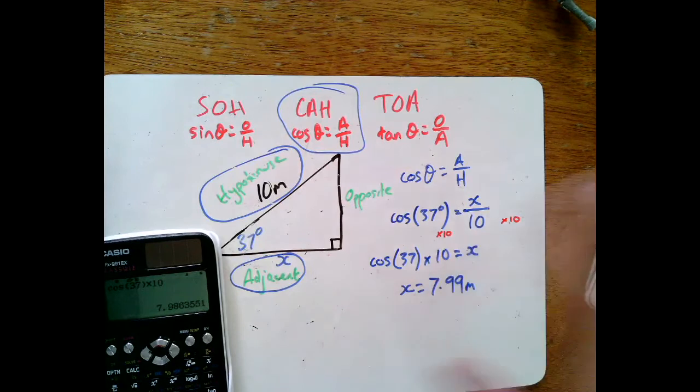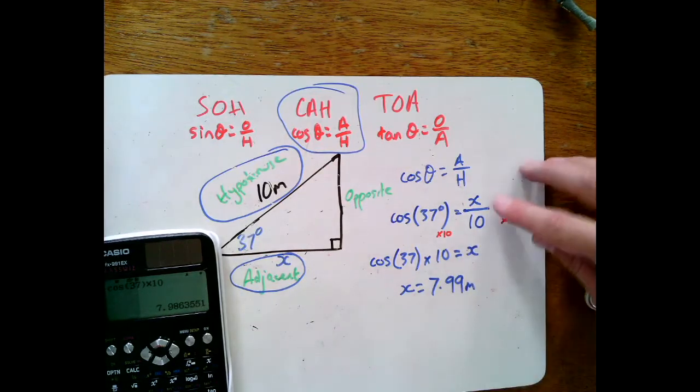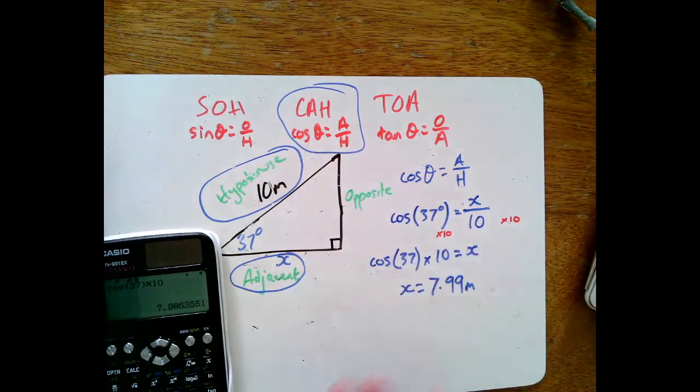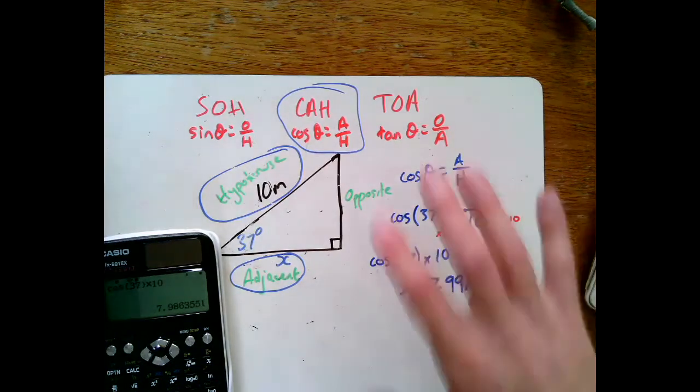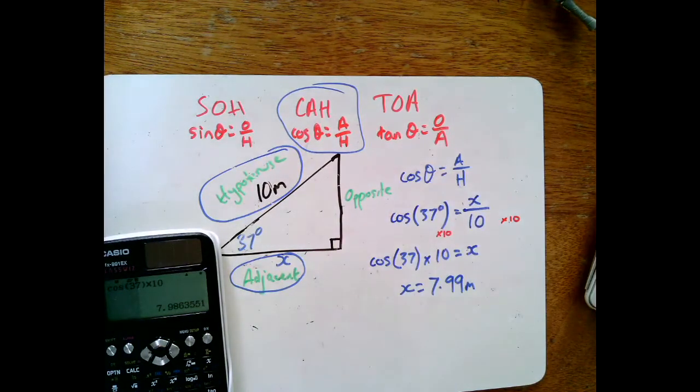Okay. Now there's a few other ways that you can rearrange it. So if the x is on the bottom, then you'll have to do something slightly different. The other videos in maths show that, so you might need to go back and look at that if you end up with the unknown value on the bottom. But that's how we would do it for finding one of the missing sides. So to start with, make sure you're going over the same process for all of these finding the missing side questions. I'll stop one there, practice some of those, and then go on to the next video for the unknown angles.